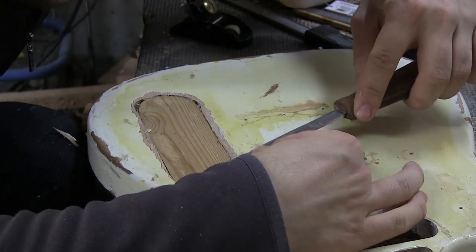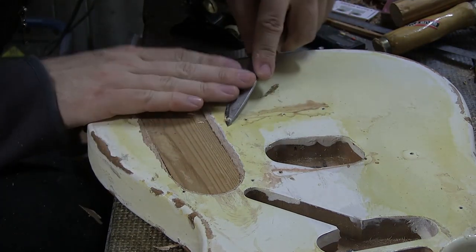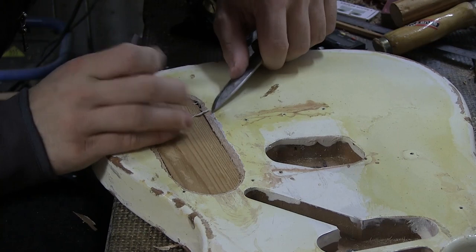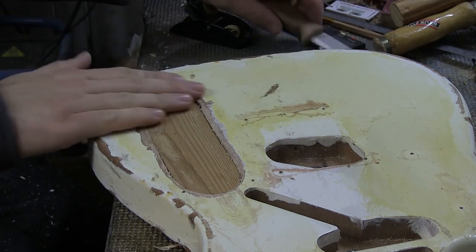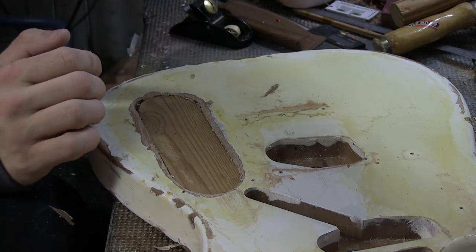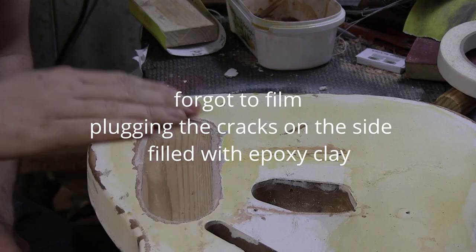So I'm just trying to basically remove the lacquer and get down to the sanding sealer under and just scrape away and make a somewhat mess of this. And so now I'm just gonna leave this to dry according to my glue and I'll be back real soon. Okay, so I'm getting ready to lacquer this body.